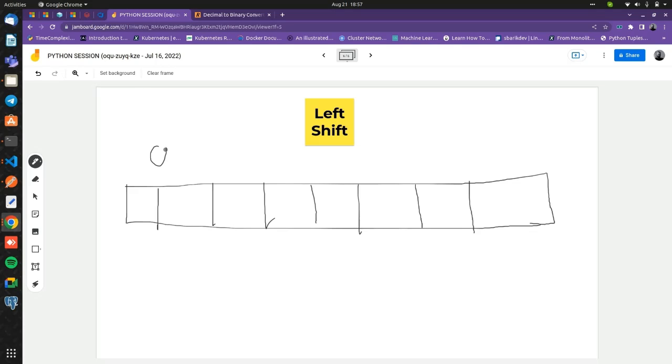So our a equals 10. That binary code is 0, 0, 0, 0, 1, 0, 1, and 0. So the binary code of a is this much.